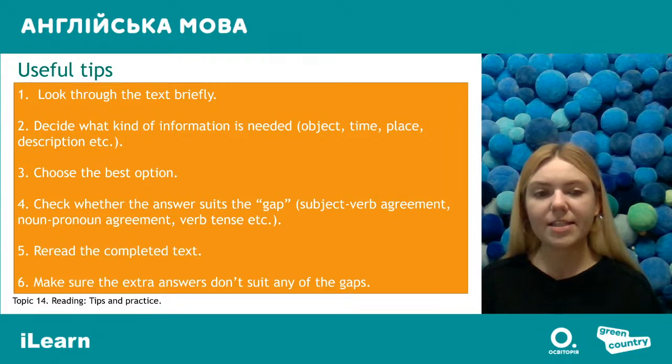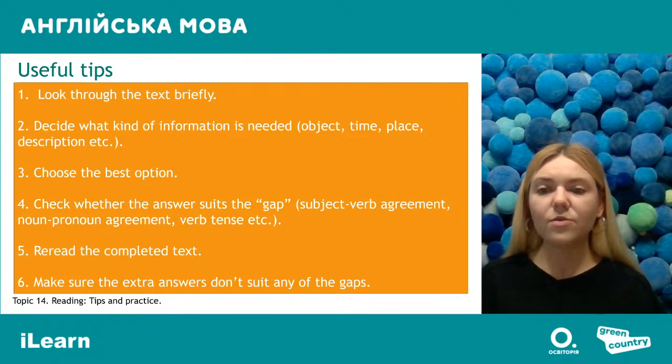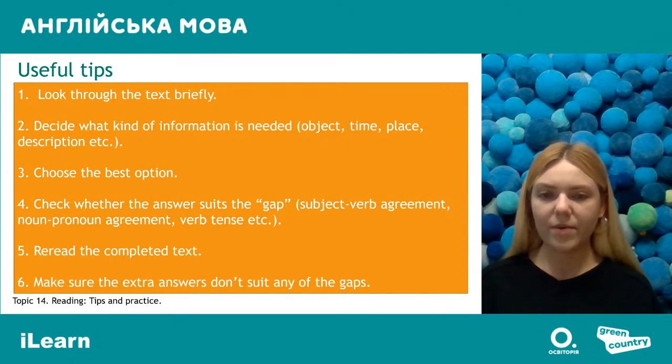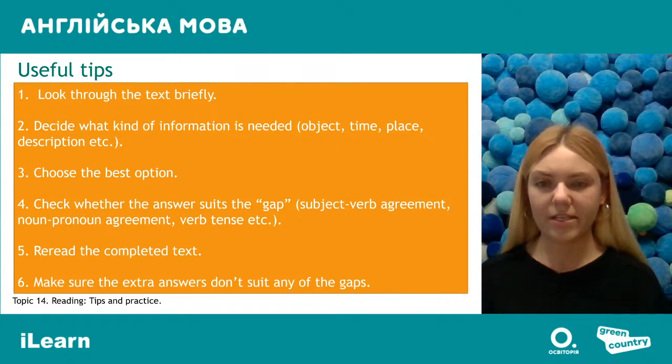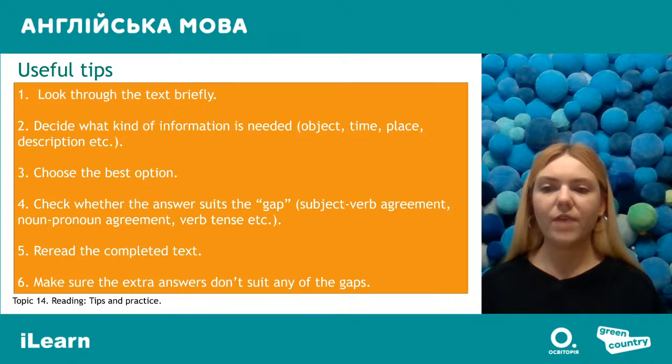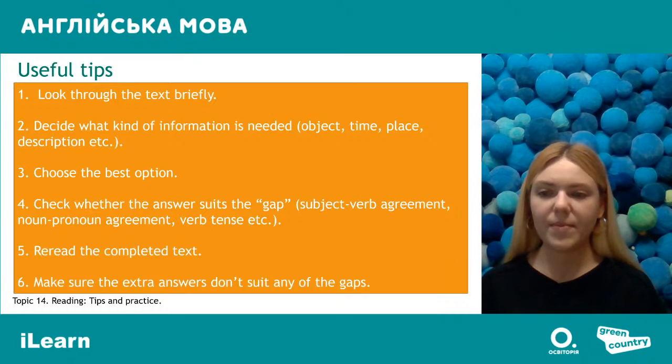Whether you have correct subject-verb agreement, noun-pronoun agreement, if the correct verb tense is used. Після того, як ставили, ще раз перевірте граматику. Наприклад, якщо в нас весь текст в минулому часі, а в пропуску ви використовуєте теперішній, можливо, це не зовсім логічно. Тобто ми звертаємо увагу і на зміст, і на граматику в цьому завданні.